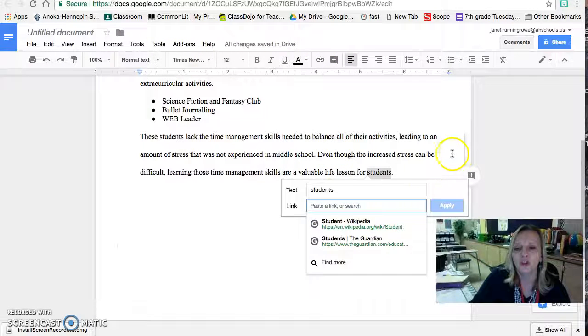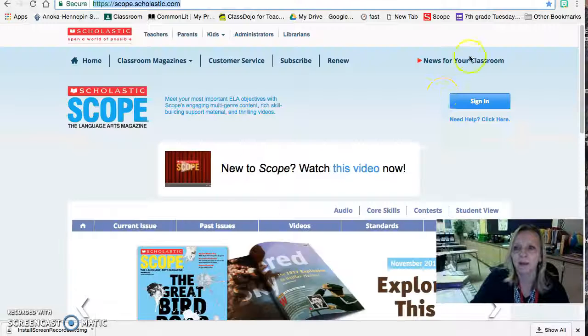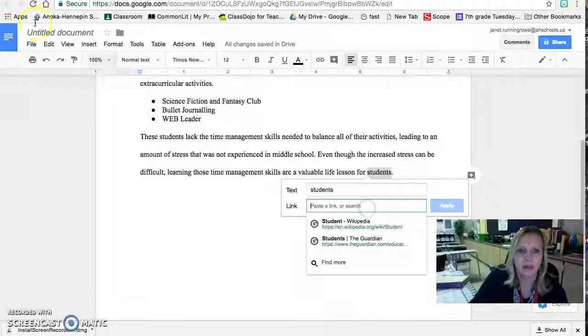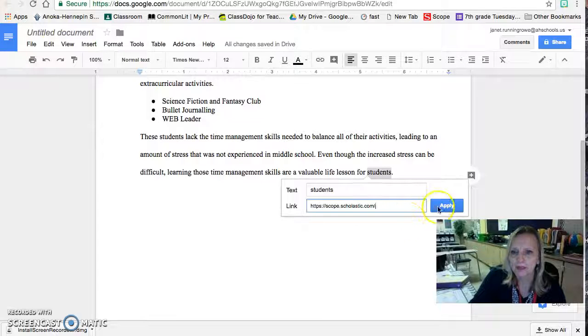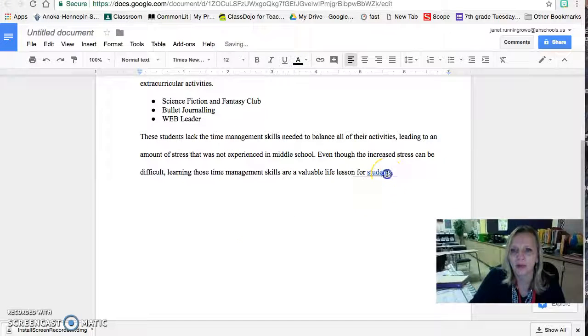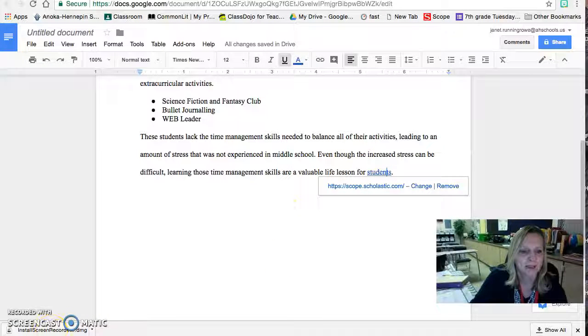So you click on it, and you should have already copied a link. So if I was going to go here, I'd highlight this and click on copy, or do the Control C, and then I would go back to my page and I would do the Control V to paste it in. And then hit apply, and now when you click on that, the link comes up and you can click and go there. So that's all I have to show you for formatting.